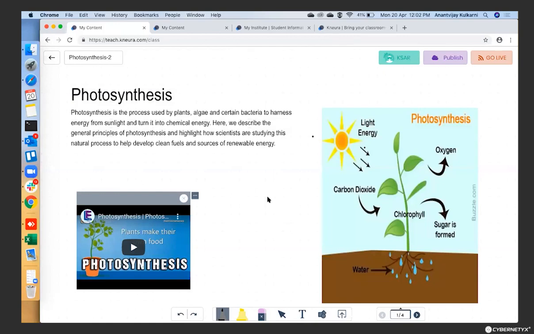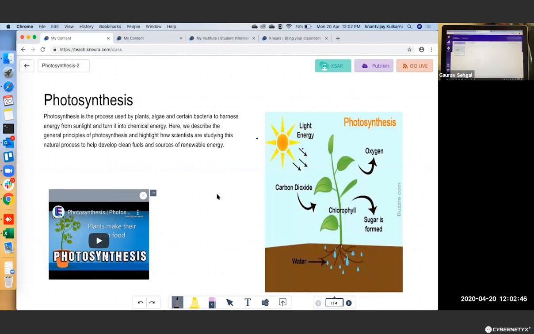Now I would ask Gaurav to also log in to his student portal, so that we can show how publishing from here will make it available to the students as well. Right now, those of you seeing this webinar will notice that on the left side you have my window, which is the teacher window. On the right side you should be seeing the student window, which Gaurav is handling. I hope you are able to see both of these windows, right?